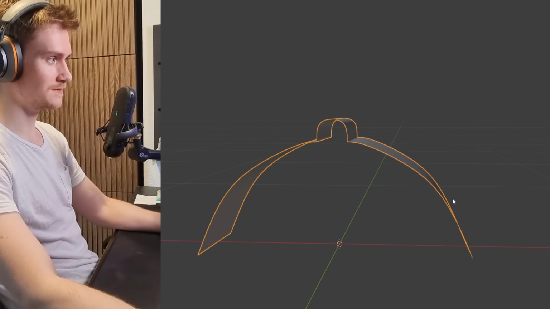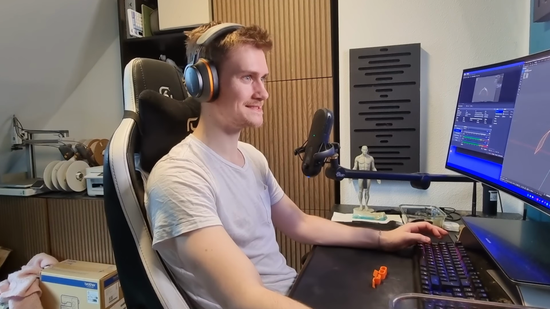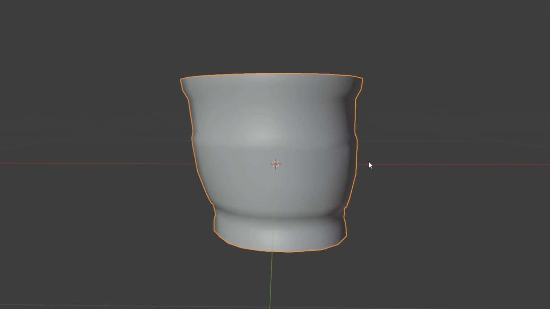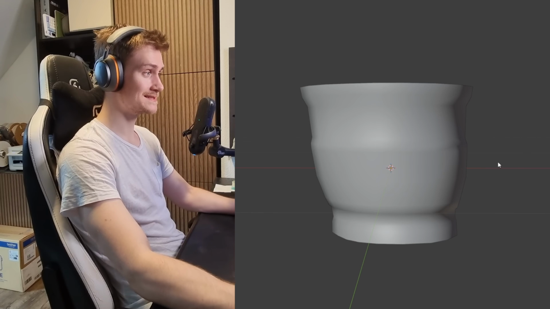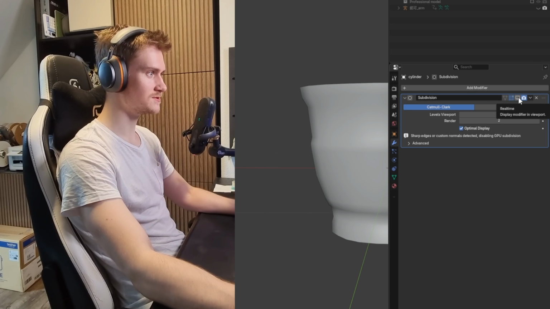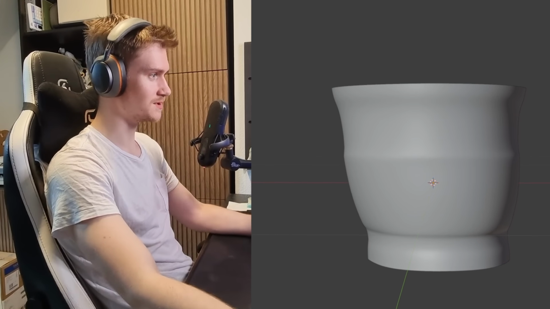You can see it's not fully smooth because it still follows the geometry that you already created. But even that has its downsides. Let's look at this, for example. This is the silhouette of this shape, this cylinder. And then if we apply the subdivision, you can see it looks like this. As we've learned before, it makes everything much smoother.